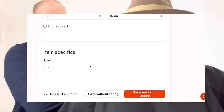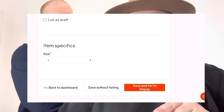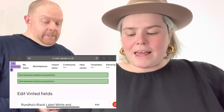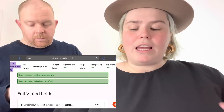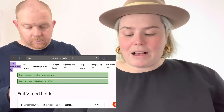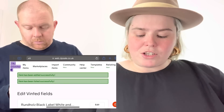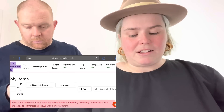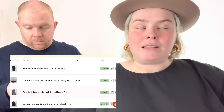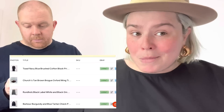The size also comes in automatically — 99-95% of the time it does — it's a Large. I check the information as quickly as possible and then I click 'Save and List to Depop.' That little blue loading bar under the URL moves and — it's done. That item is now on Depop. Because I also have Vinted connected as a platform, it automatically moves to the Vinted listing screen next. In this particular case I don't want to list it on Vinted, so I just click 'Back to Dashboard' and it doesn't list there.